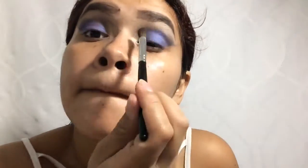I'm gonna grab one of these Wet n Wild makeup remover towelettes, and I'm gonna pretty much clean the edges of my eyes so I can have the little cat looking effect. I'm also cleaning, obviously, all the fallout from the eyeshadows.